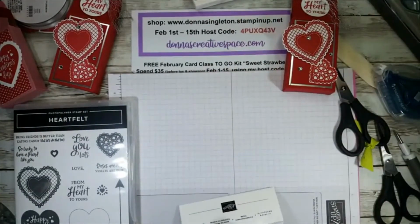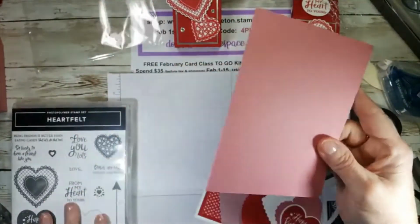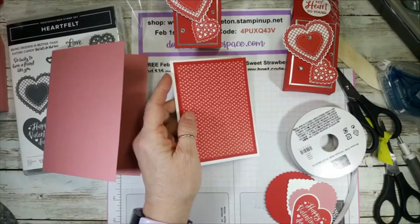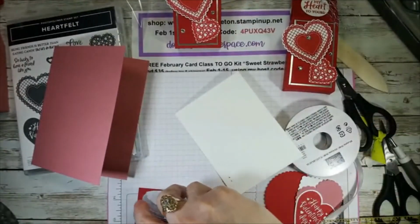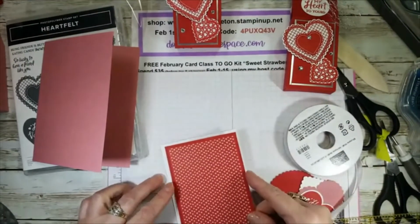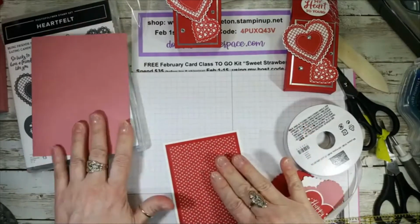So now I just want to show you a quick card, and I've actually started putting some of it together so it wouldn't take long. I have a Rococo Rose card base, and I've already creased it. And I have these 3 layers. I had actually put it on a thick basic white card base, and it was just too much white. So I ripped it off and decided that it was going to go on a Rococo Rose base.